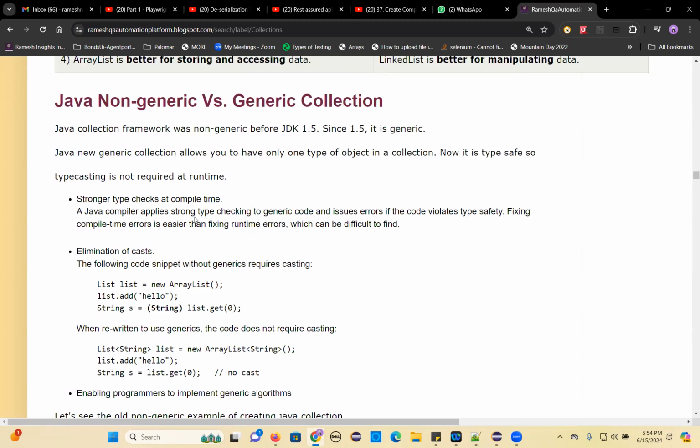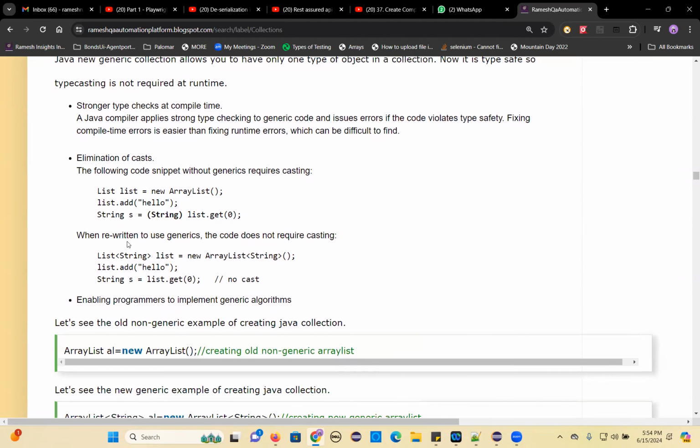A Java compiler applies strong type checking to generic code and issues errors if the code violates type safety, so you easily catch the errors at compile time itself. You can eliminate the typecasting concept.